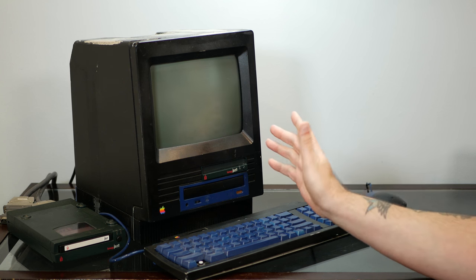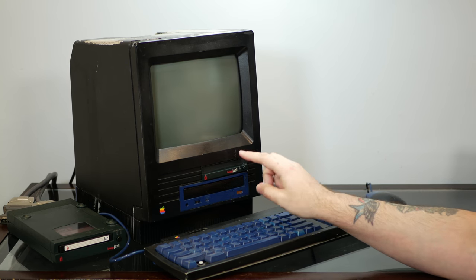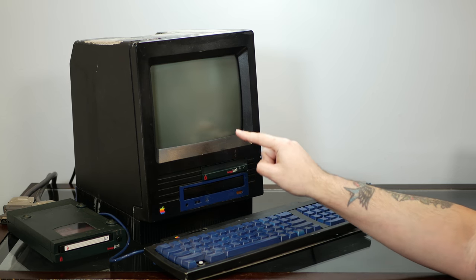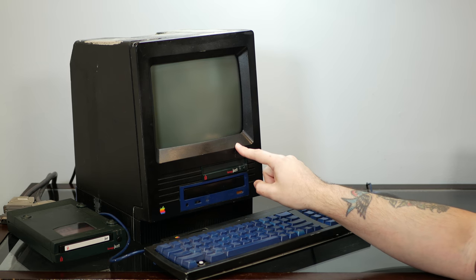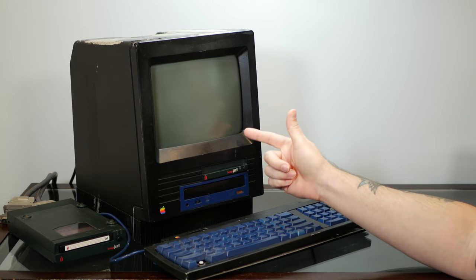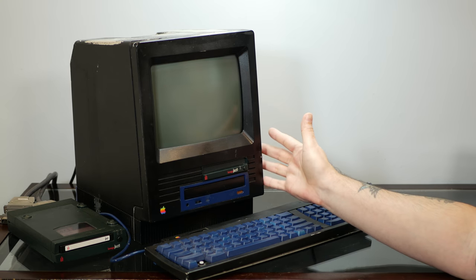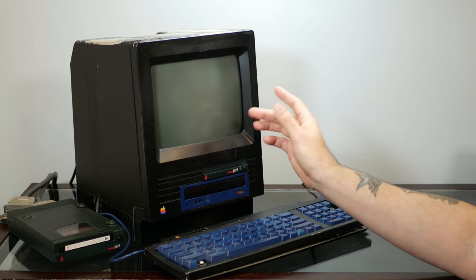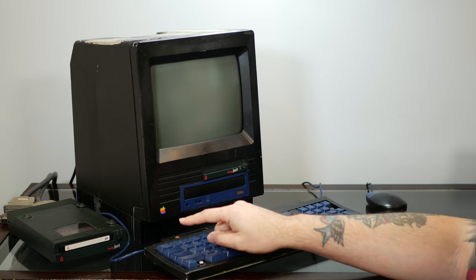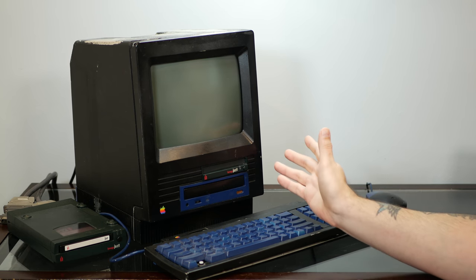So in the last episode, when we tore this thing apart, we found that in addition to having this SCSI CD-ROM and this 1 GB Jaz drive, there's also an actual full-size hard drive taped to the top of the Jaz drive in there. And only the CD-ROM and the hard drive were actually connected. The Jaz drive was not connected. And this thing did not want to boot from the hard drive. In fact, it was this external Jaz drive that had a disk with an actual startup folder on it.